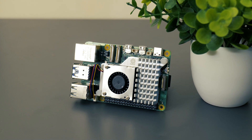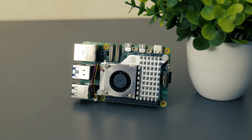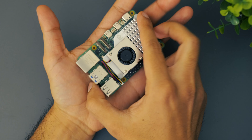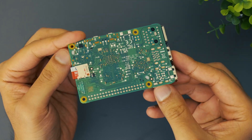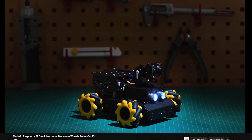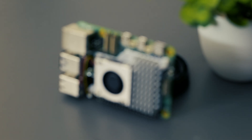This is the Raspberry Pi 5 and it is an absolute powerhouse. It's a single board computer that's about the size of your credit card and it fits right in the palm of your hand. Now you might be thinking what can I use one of these for, and the answer is really anything — all the way from retro gaming to robotics and even home automation. The possibilities are actually endless.